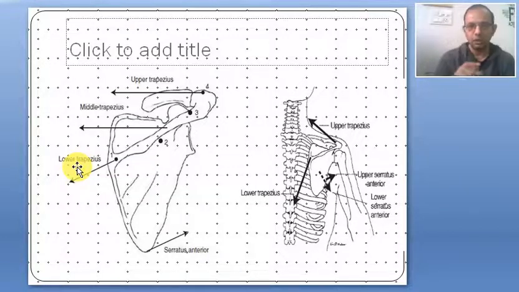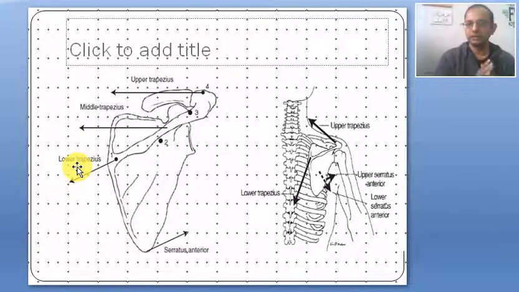So if the trapezius muscles are contracting, all these three muscles will contract together. That means the upper traps will try to produce the elevation with the upward rotation of the scapula. The middle traps will contract and try to adduct the scapula, and lower traps will contract, depress the scapula and at the same time help in the upward rotation of the scapula. But we do not require the elevation by the upper traps, adduction by the middle traps and the depression by the lower traps. We need only the upward rotation of the scapula to occur with the glenohumeral abduction and flexion.